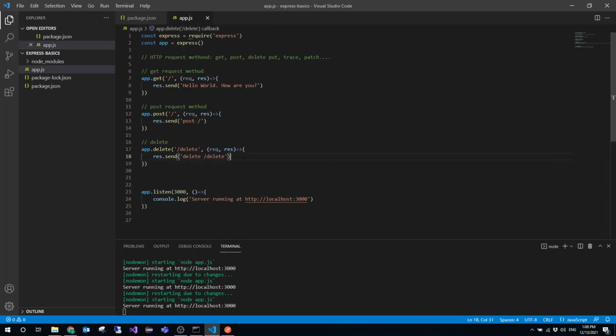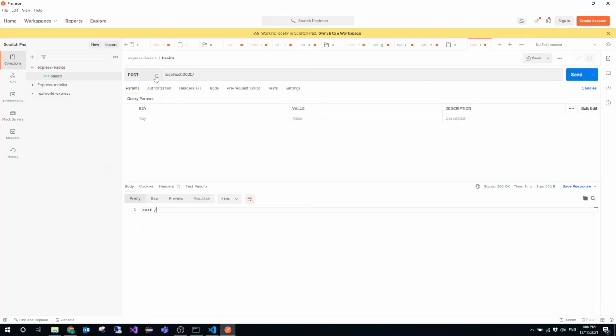Let's save it and try it from here. The method is DELETE and the path is delete. You can see we are able to get the response from the server, which is delete slash delete.